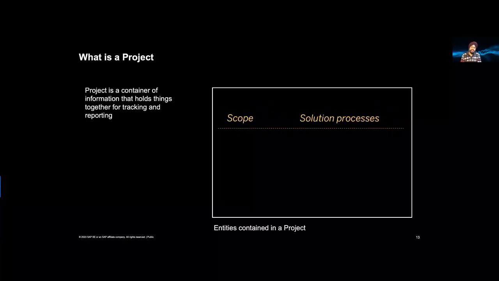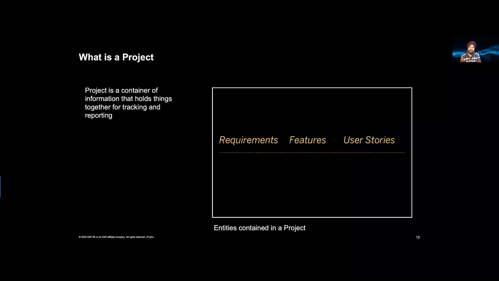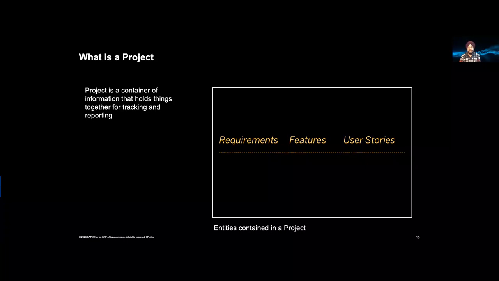As a project lead, at the end of the day you want to take something live, and scope is your container for that. Scope is a collection of business processes: scope consists of solution scenarios, which in turn contain solution processes. Once you have those processes — scripted by SAP experts — you get a visual starting point. In context of a business process, you directly create requirements, which are basically gaps or things you still need. You can optionally break those requirements into user stories depending on your working style.